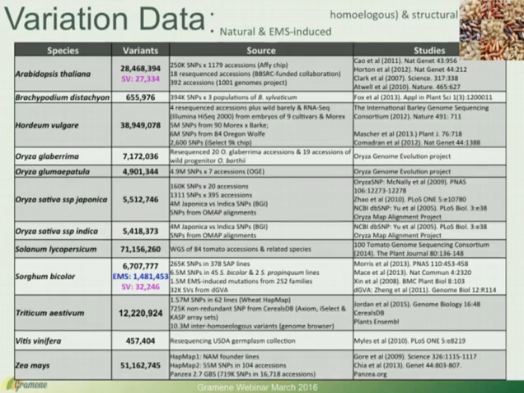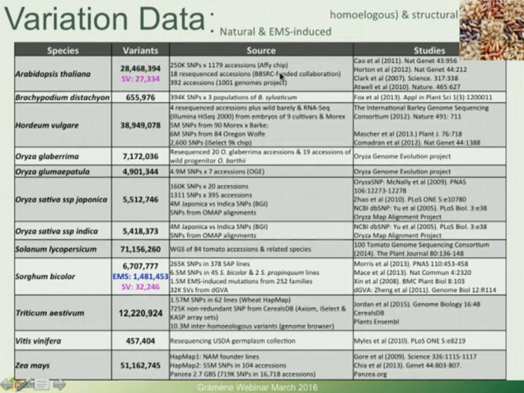And the last thing, I also mentioned that I had prepared a very detailed table with data for each of the 12 species that we have data for, the number of variants, which you can add up, and you should get over 200 million SNPs.